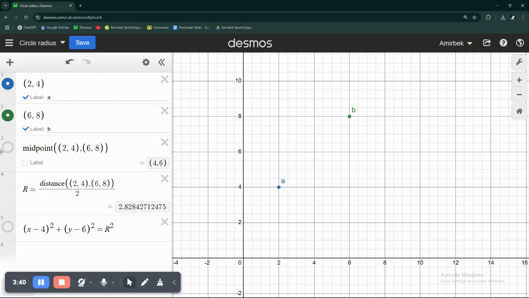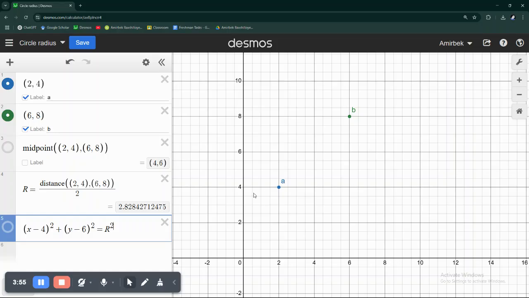Okay, so to find that, actually you're supposed to first of all identify its radius, right? Since the formula for the circle was x minus h to the power of 2 plus y minus k to the power of 2, which looks something like this. Yeah, there is a spoiler for this, and this would be equal to r to the power of 2.